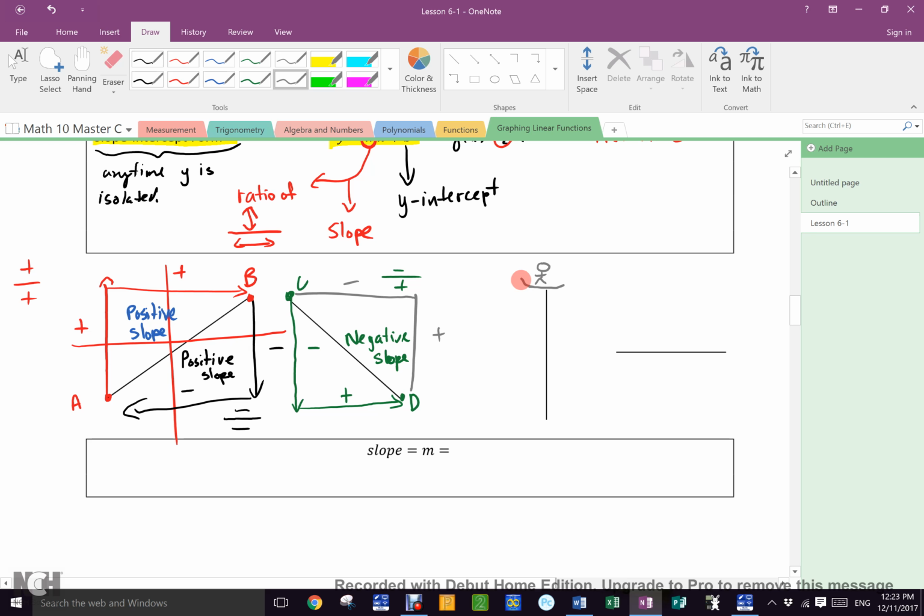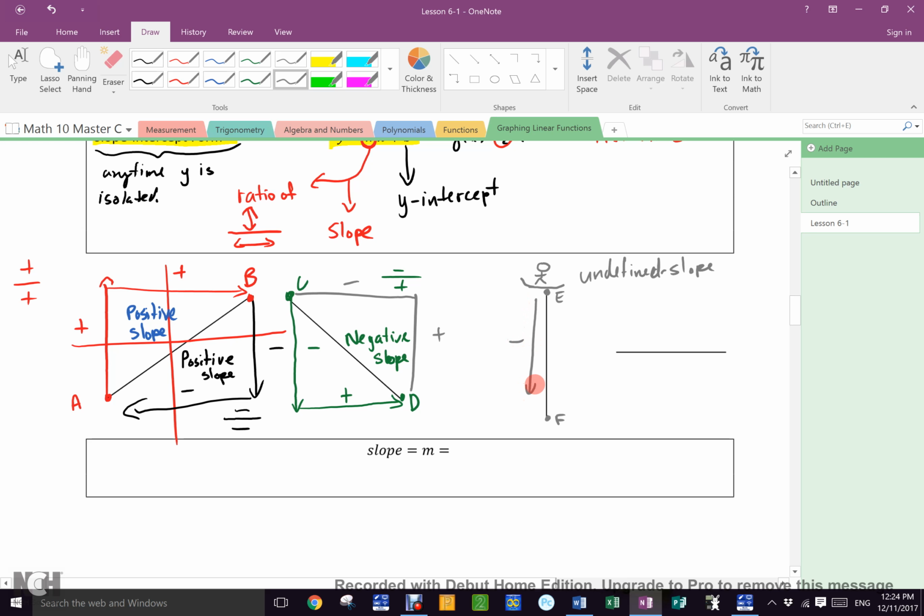Everybody cool? That's a vertical line. Damn right it is. Do you ski vertical? What do you call that? Falling. Because this is not a slope, is it? This is what we call an undefined slope. Why? How do I get from point E to point F?